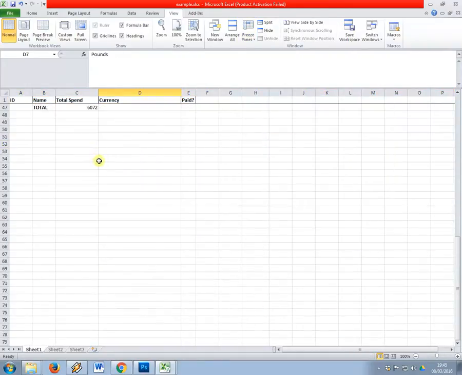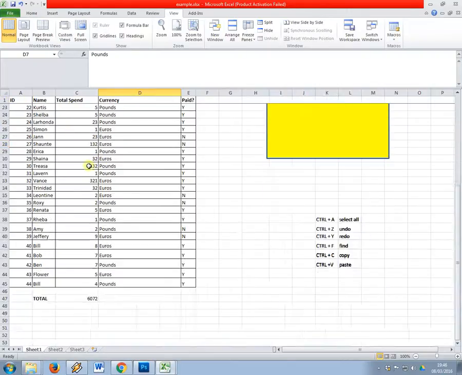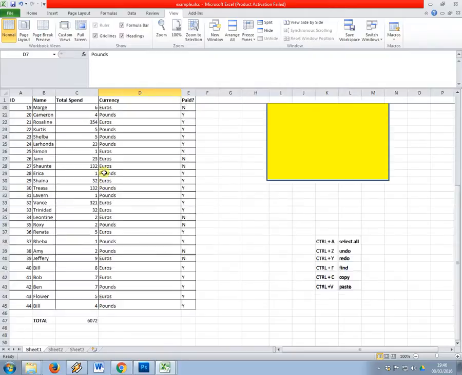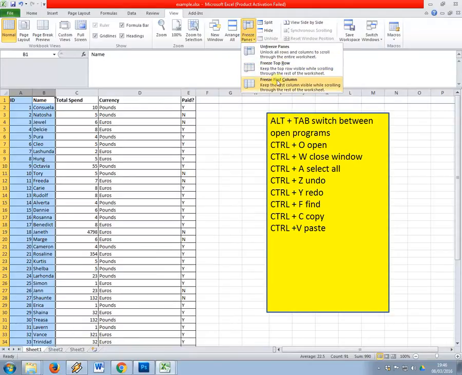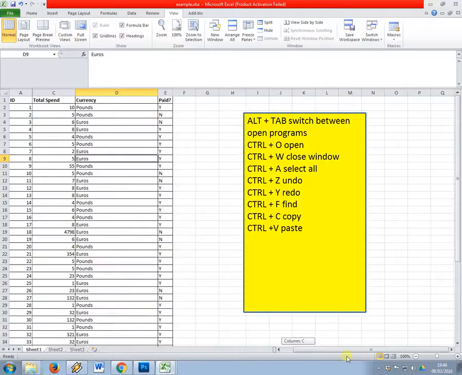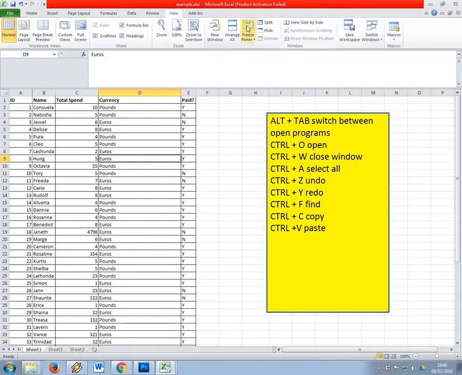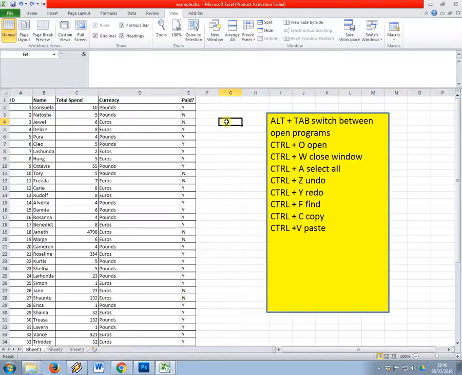So now when I scroll down, I still see the table labels at the top, despite where I am in the table. Okay, and I could also do this, for example, if I had a lot more data kind of width ways, I could freeze the columns as well. We're not going to be able to see the effect of that. Oh, we are. Okay, so I can still see the ID no matter where I am when I scroll around the spreadsheet. So if I wanted to undo what I've just done, it's the same thing. I just click unfreeze panes.